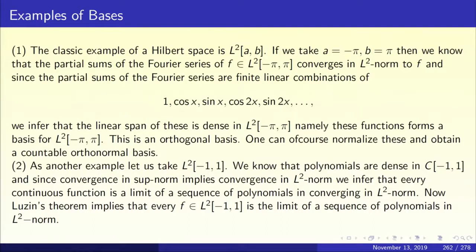But convergence in sup norm implies convergence in L2 norm. We have used this fact frequently in the previous modules, and there I explained why this is so. If f_n converges to f in sup norm, it means f_n converges to f uniformly. If f_n converges to f uniformly, then f_n will converge to f in L2 norm. It will converge also in L1 norm. It will converge in Lp norm for every p. So, since polynomials are dense in sup norm, polynomials are also dense in L2 norm.